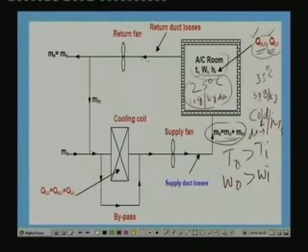Okay. So, what enters into the conditioned space is cold and dry air, and what comes out is relatively warm and humid air, okay, at the same conditions as that of the conditioned space. That means at 25 degrees centigrade, and let us say, the humidity of 10 grams per kg. Okay, so at this condition the air comes out.